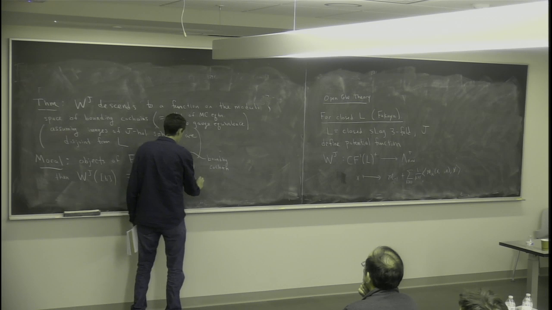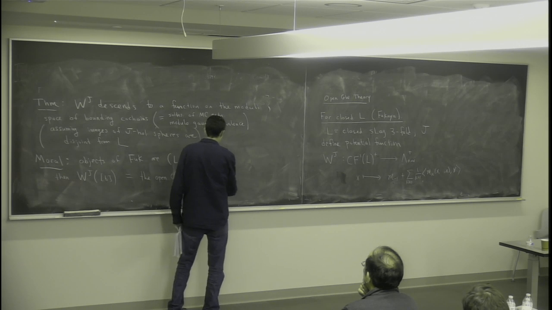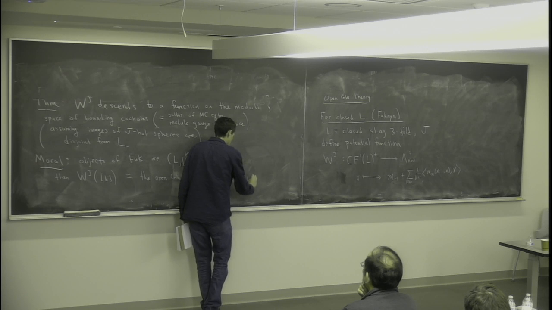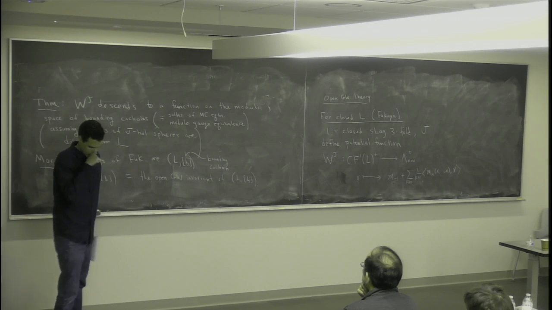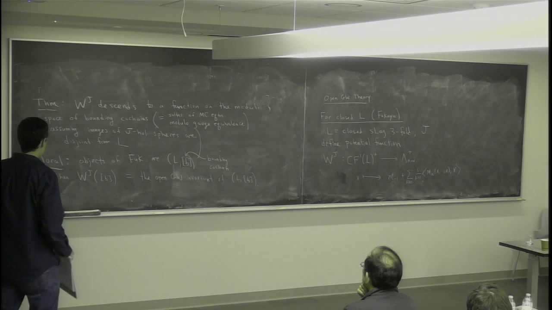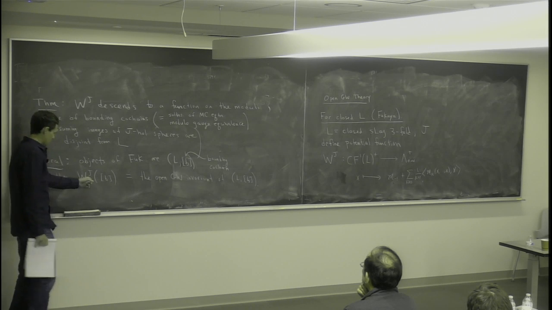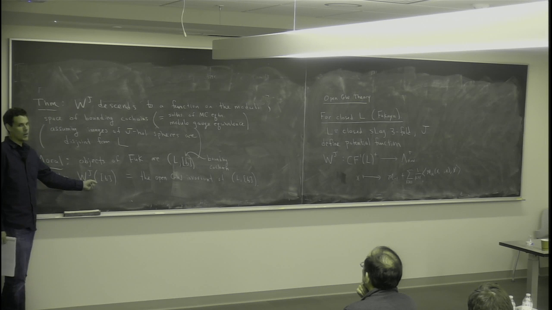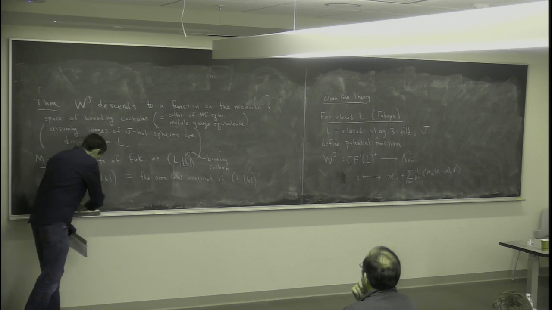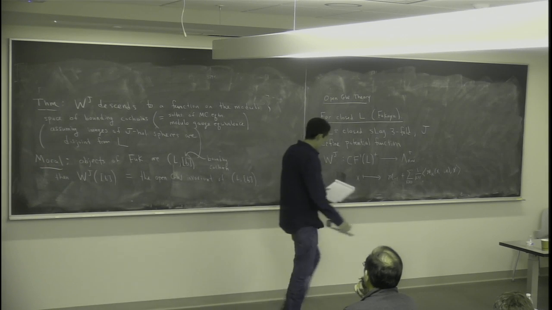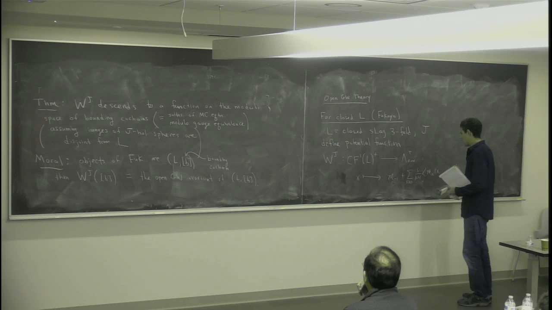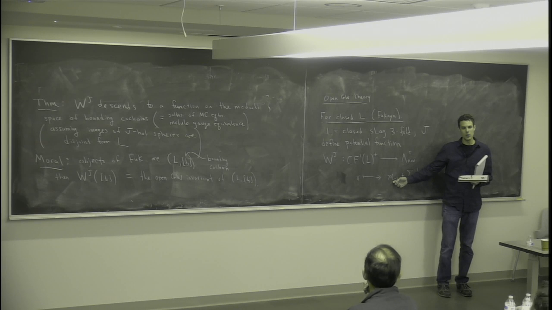Let me show you a little bit about some of the things that this counts, so that you can see that this really does mean open Gromov-Witten invariant, or maybe some generalization of that. You can see part of it right here in the m-1, because the m-1 was a count of holomorphic disks with 0 boundary marked points on the Lagrangian. So you can see some open Gromov-Witten invariants right there, but it also has some extra contribution coming from this part. Let me tell you a little bit about what extra stuff comes from this part.